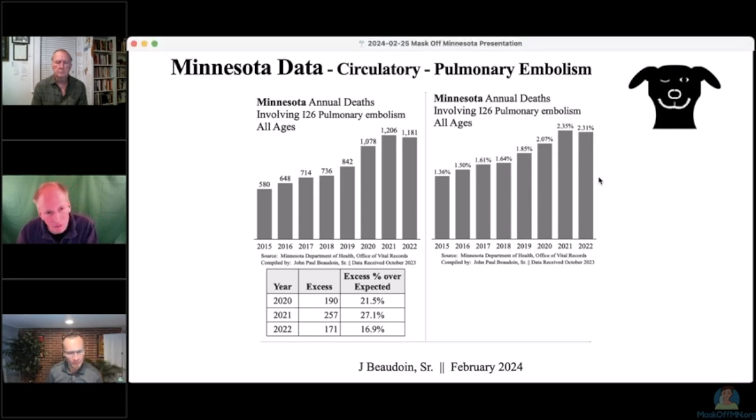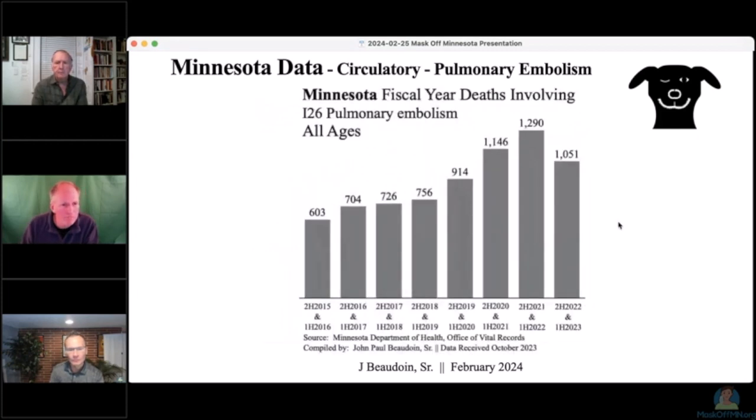Now, when you divide by the total number of deaths, you see this progression here. 2020 kind of falls in line. But there's a jump, and this jump causes a lot of extra people to die. All right. This is the fiscal year. You also see that it goes nuts. And this one is not that far off. So it wasn't that many in 2020. It's just that a lot of extra people died in 2020. So that first graph shows extra pulmonary embolism deaths, but it's because there were extra deaths from a lot of things, and it just carried pulmonary embolism with it.